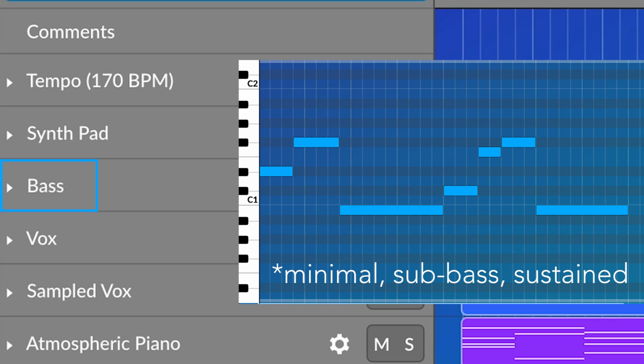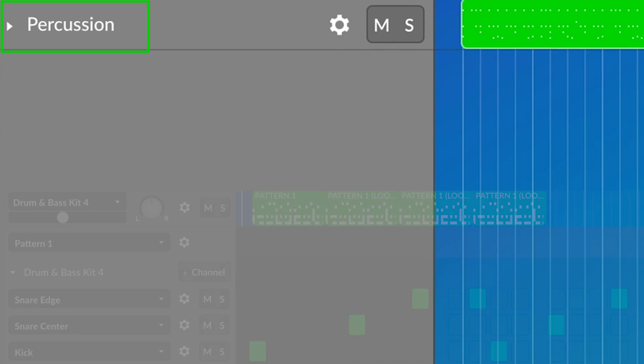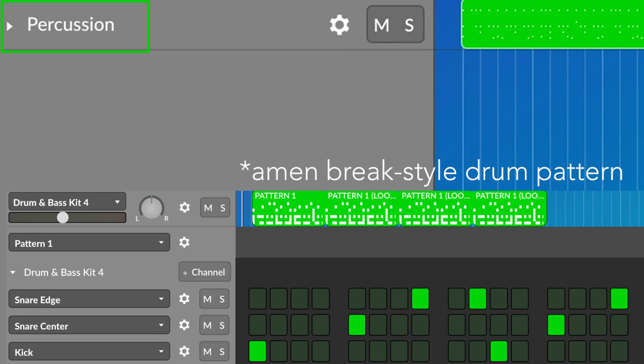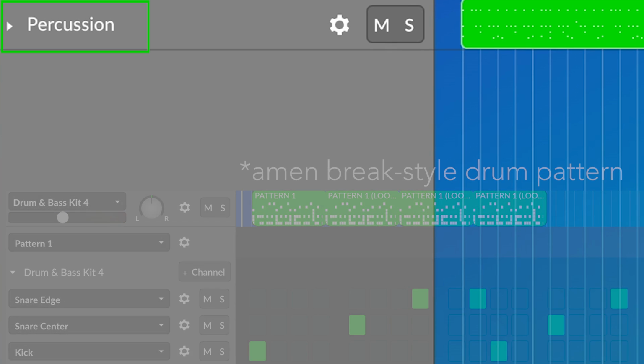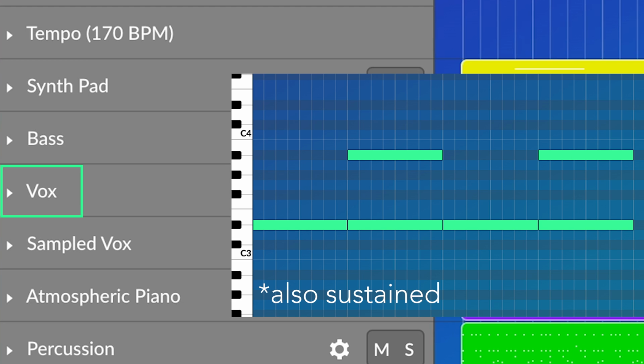It sounds like a sine wave, like it's really subby, like it doesn't really feature a lot of higher frequency content like the ones you will hear in, let's say, an acoustic bass. Then of course it has to feature the classic amen break style percussion, because that's a must-have in any kind of drum and bass music. And then we also have a voice pad playing in the background, like you can hear, it's very subtle, kind of choir-ish vocal pad.